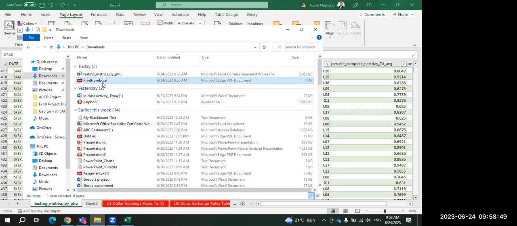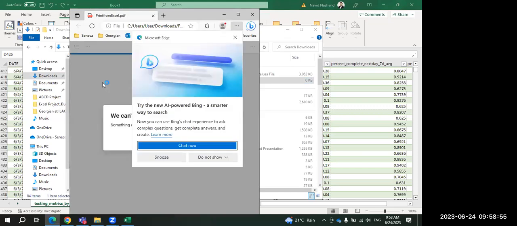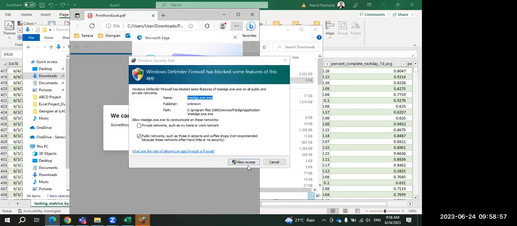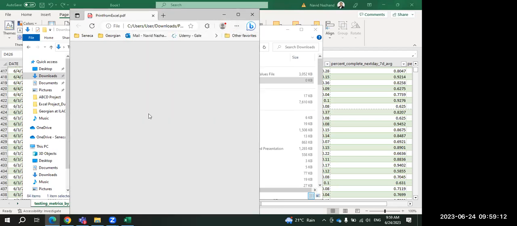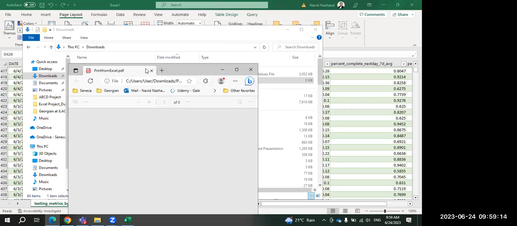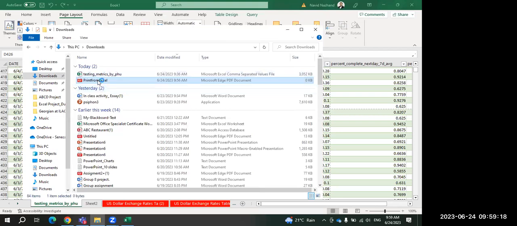So when I open up this file, it says we cannot open it. It was unable to open the file.